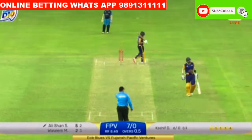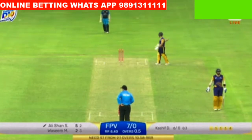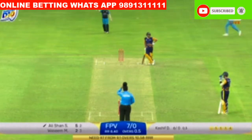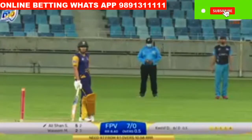As you said, post-pandemic first tournament, what is the way ahead? I'm sure there is a roadmap for these boys and the boys who want to get into this squad. How does it look for UAE cricket from here on? I think it's surprisingly very good. I mean, I've seen a lot of good talent.